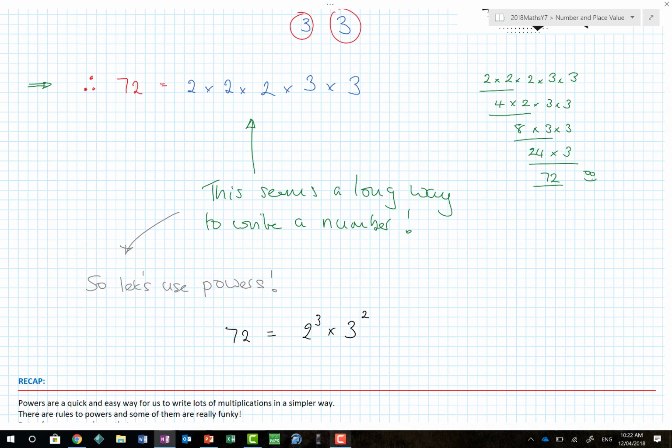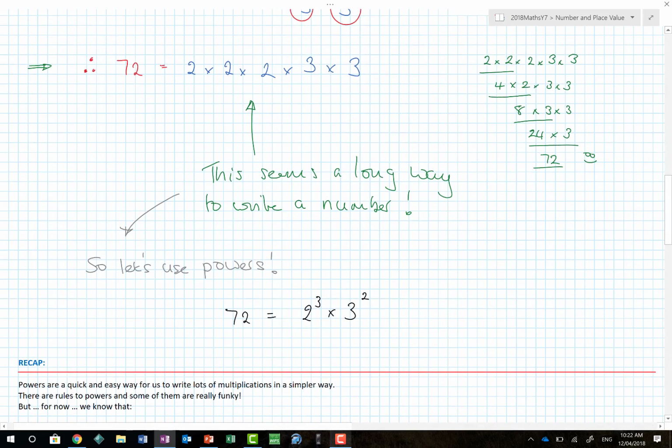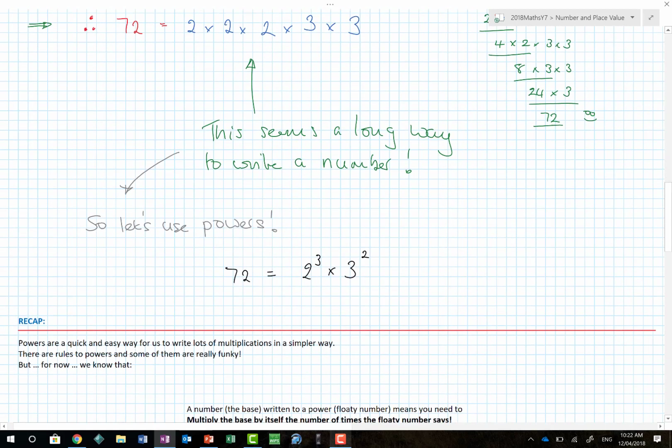Well, if you remember from our previous video, we can now group numbers by using powers. How? Well, 2 times 2 can be expressed as 2 to the power 2, and 2 times 2 times 2 can be expressed as 2 to the power 3. That means I can change this 2 times 2 times 2 to become 2 to the power 3. And using power notation, 3 times 3 can be written as 3 to the power 2, and that's where the 3 to the power 2 is. Remember, this times in the middle, and that times in the middle must stay.